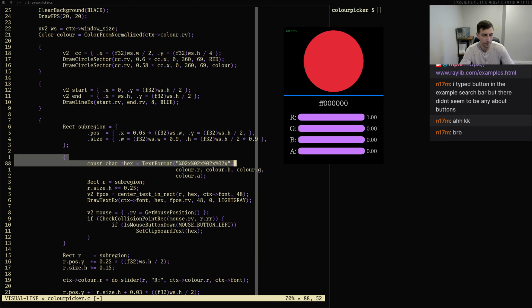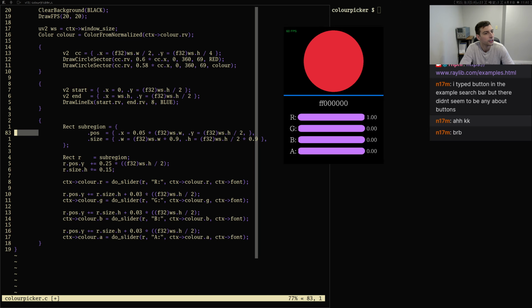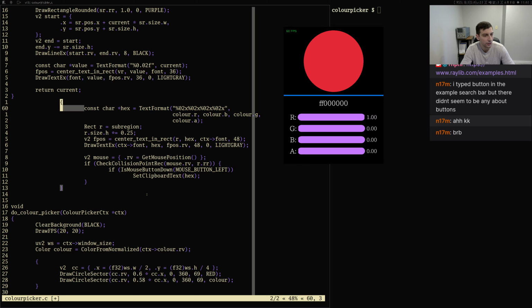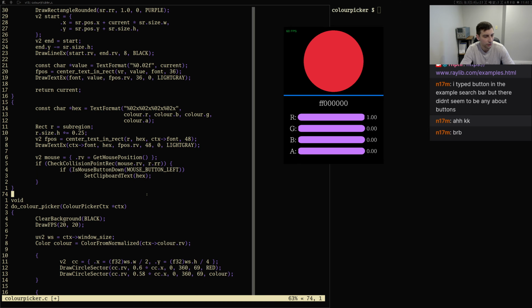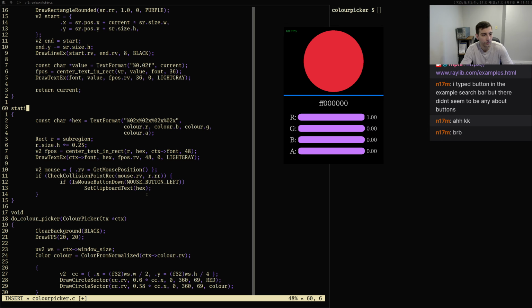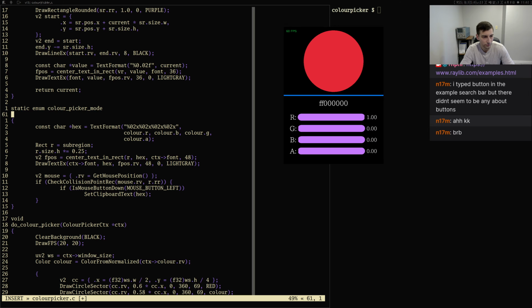We take that, including this extra line, and go up here and paste it, fix the indentation, delete that, add this, and call this do status bar.